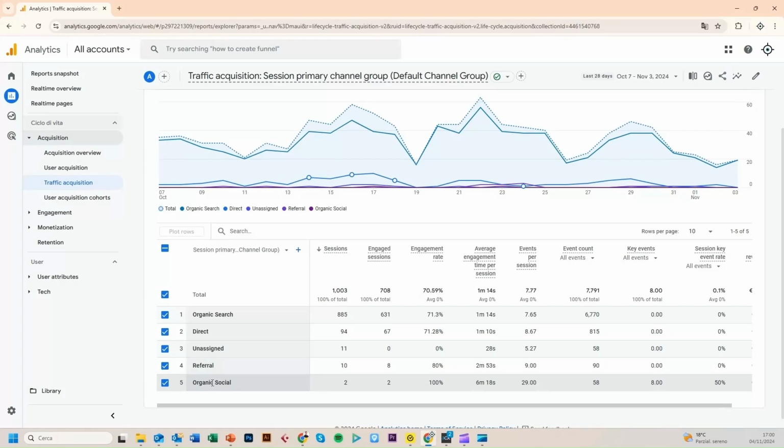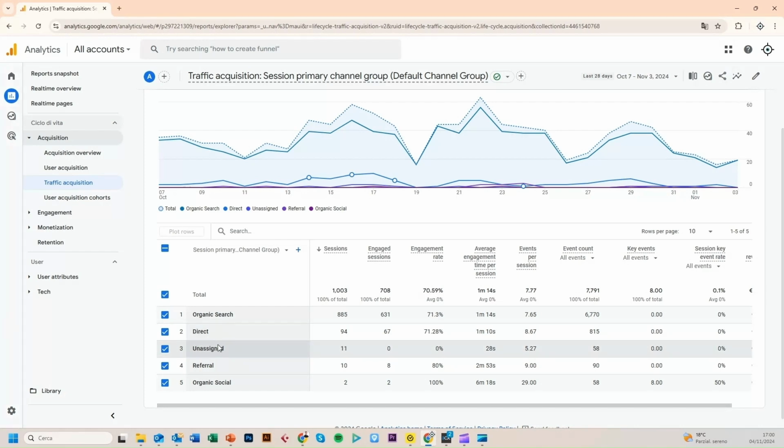Then there could be paid search and display, users arriving via paid advertising campaigns, such as Google Ads or other ad platforms. Users who don't belong to any of these channels are identified as unassigned.